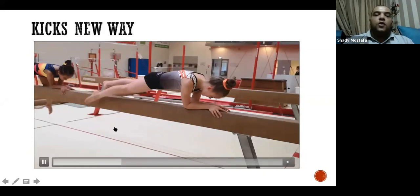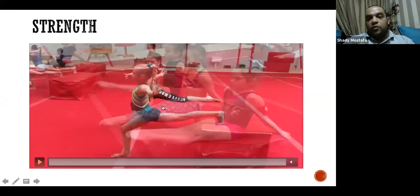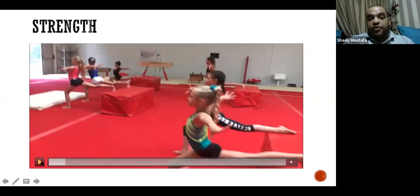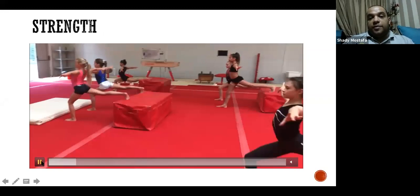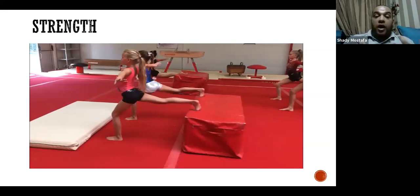Yes Shady, okay. Now you have to make those legs strong. That's why I like this position too much and this drill too much. Because it puts the gymnast in a good position to do the elements, and it's very good for future leaps, switch leaps, split jumps, and it's so simple. We all can do it.